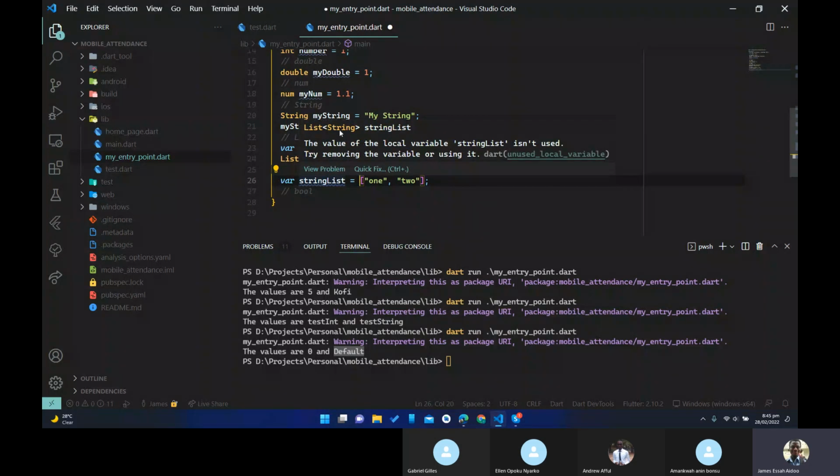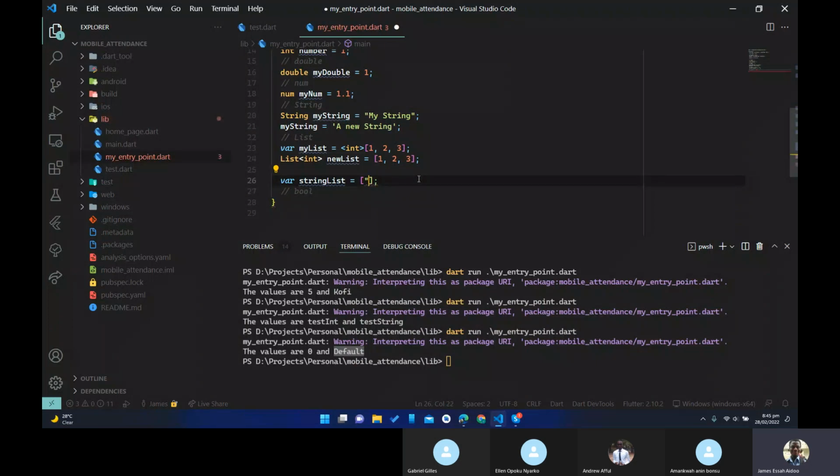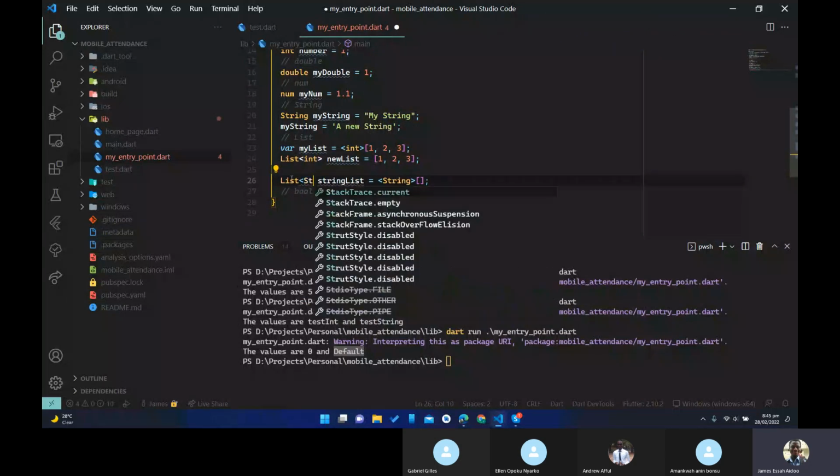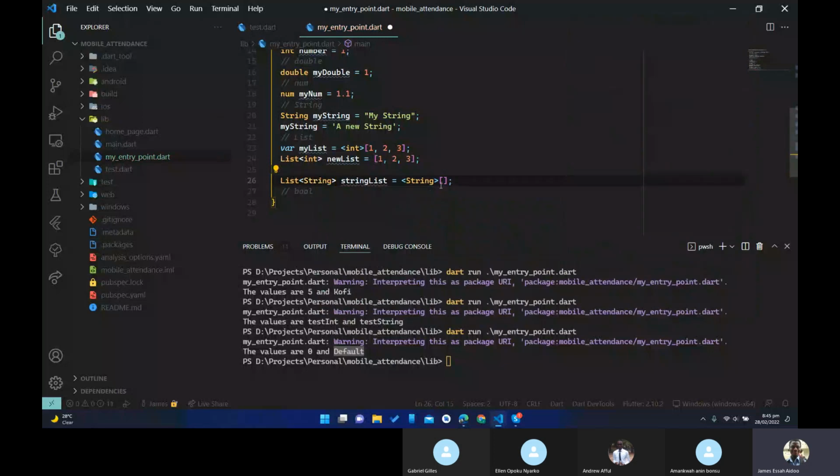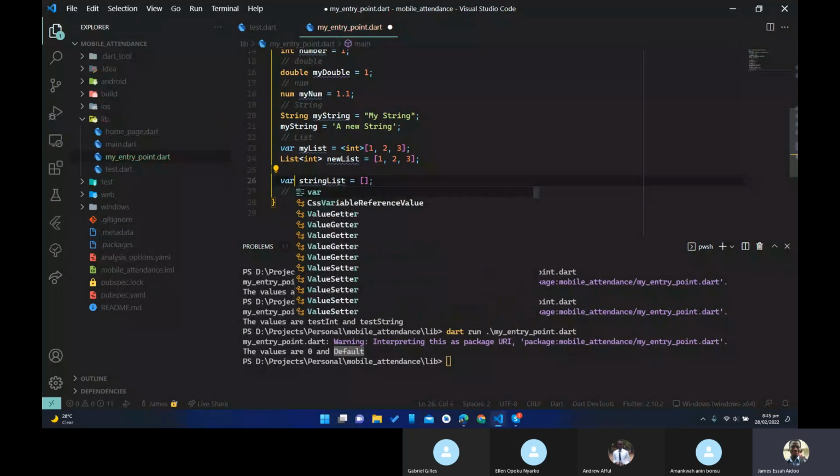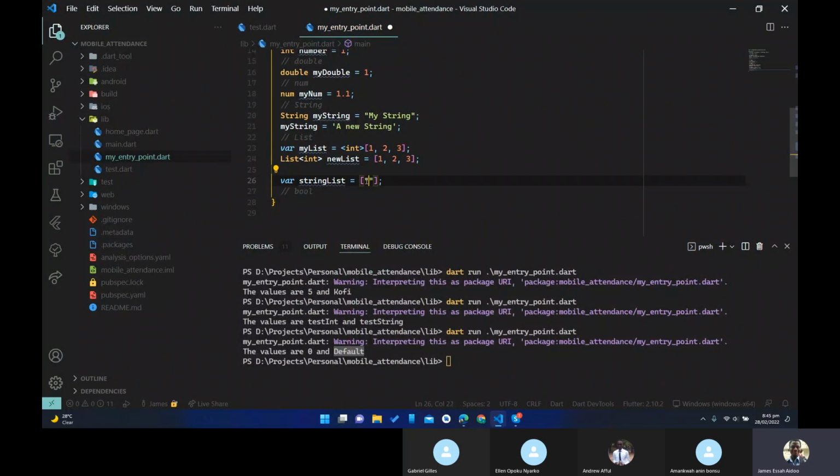Do you get it? If I don't have values to put in my list, then I have to specify the type. I can specify the type to make things straightforward. I can specify it here, or I can specify it this way, with string, and not have to do it here. But if I'm going to give it values, then I don't have to write all these things. I can just do my var or my final, and then give it values 1, 2. I hope it's clear.